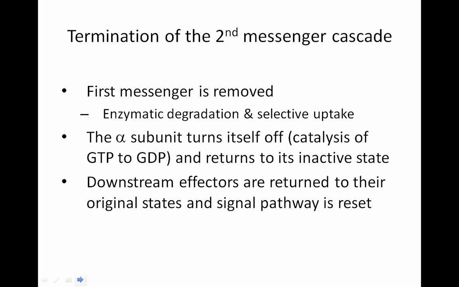Now the good news is at the second level, when we're dealing with the G protein, for example, we have an alpha subunit that actually turns itself off. It alternates between active state, which is GTP, and then we inactivate ourselves when we cleave it to inorganic phosphate. So the second step, self off. Down further, that's a little bit more complex. Each of the downstream effectors, each of the molecules that become phosphorylated, dephosphorylated, all the things that have changed, there are molecules that are already in place that are looking for those molecules in their opposite state.